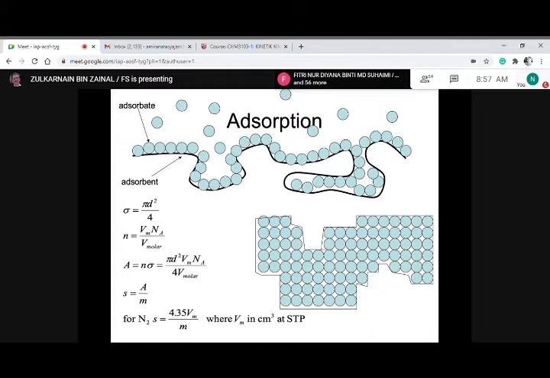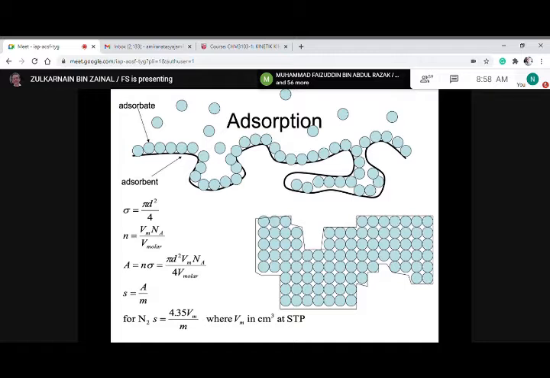All right. So just now we were talking about a sphere. What is the surface area of a sphere? But we are not interested in the surface area of the sphere for the adsorption process. What we are interested in is the cross-sectional area of the sphere. Remember, the cross-sectional area and the surface area are different. The total surface area of a sphere is, I'm not sure what the formula is, 4 pi r, something like this. You can refer to the formula.